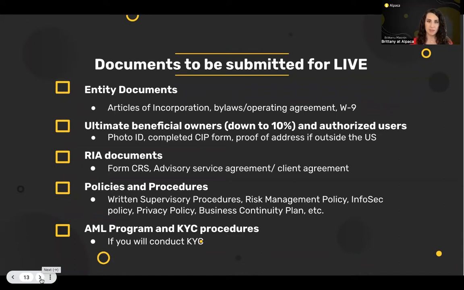So then to touch on policies and procedures, as you can see here, there's a list of a couple of different policies and procedures that we would expect to collect. Most important being the InfoSec policy. It's a big one. Obviously, we're a tech first company, so we want to make sure we're all being safe, and a few others as well.